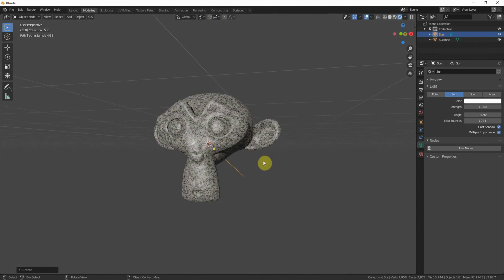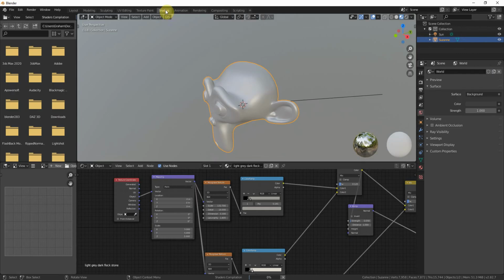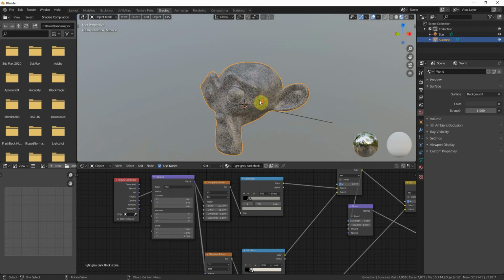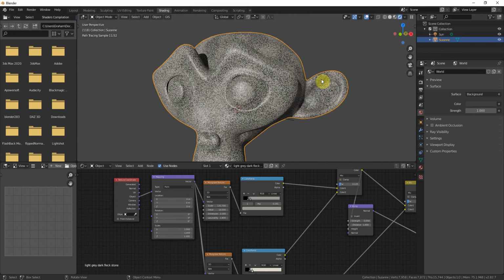So see, and once again, because I changed the scale on that fleck in the other file, I can change this back again. So let's select Suzanne. Let's go to the Materials tab, which is there. Let's go to Shading, and I can change this back to 1, which I'll change to 13. There we go. So it's back how it was.